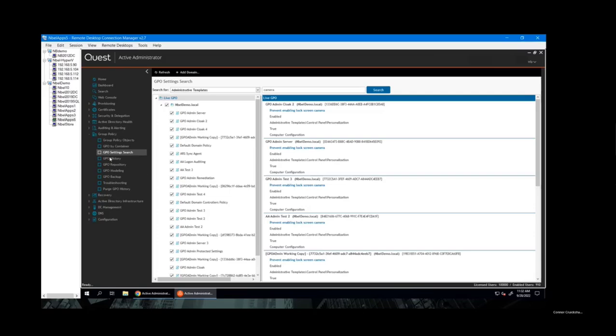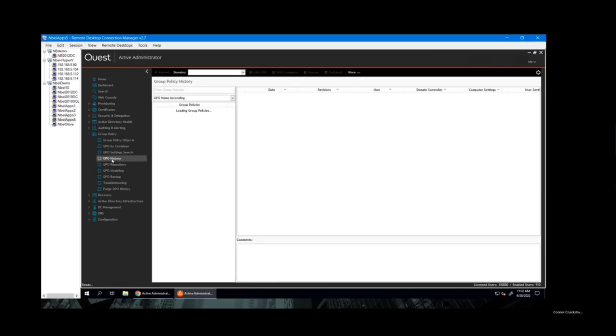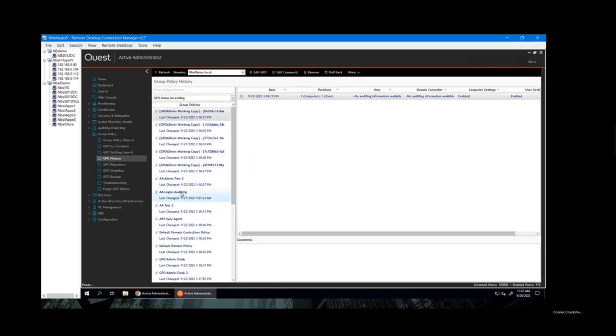Now, it's something I'm going to point out here, because Michael did mention GPO history right now. Now, what is GPO history? Well, primarily GPO history is, and here happens to be a configuration setting from my new Active Administrator install that I did a few days ago. GPO history is comparing version controls. So whenever there's a change made to a group policy, Active Administrator automatically takes a version control backup of it.